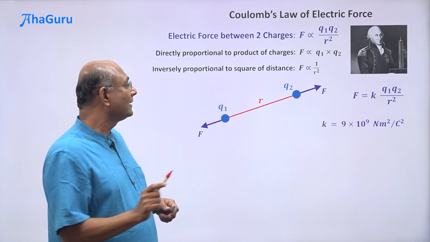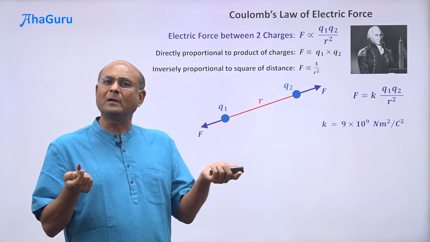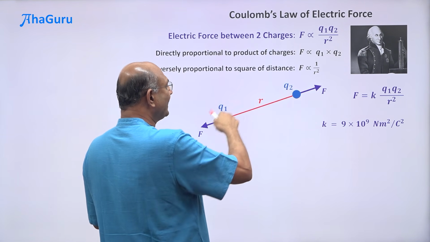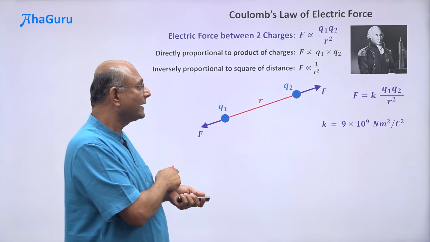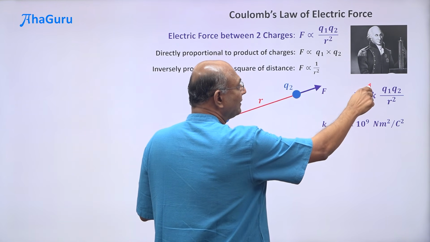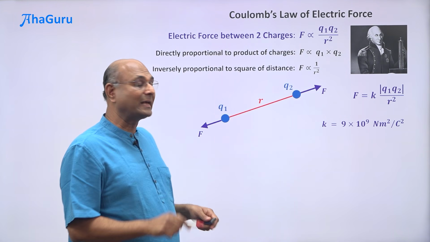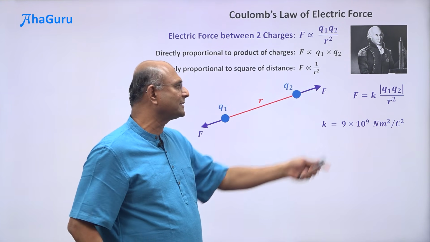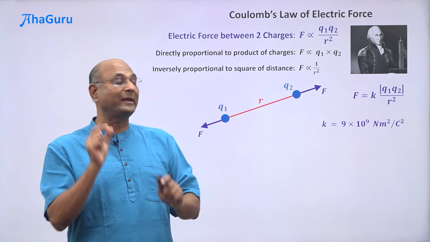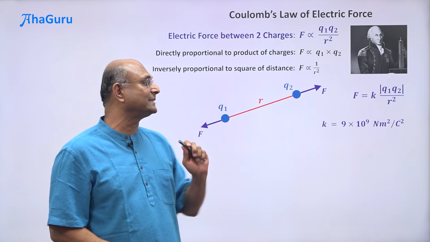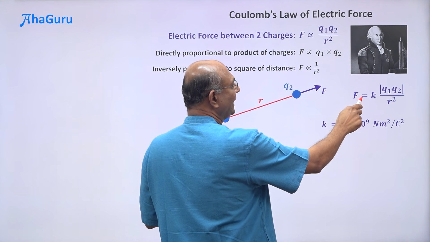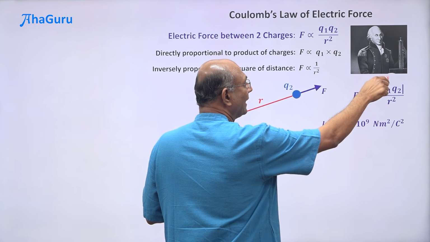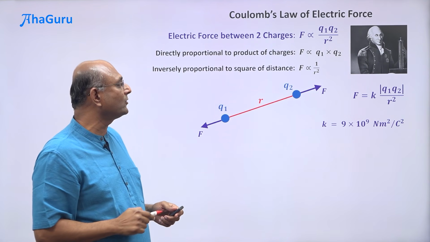Now remember, here we are only talking about the magnitude of the force, but Q1 and Q2 could be positive or negative, right? So to actually make it correct, we have to put an absolute value sign because F is only the magnitude of the force. So whether it was a negative charge or a positive charge, we are only going to use the numerical value of the charge there. So F is equal to K times the absolute value of Q1, Q2 by r square. Absolute value you must take for the Q1, Q2.